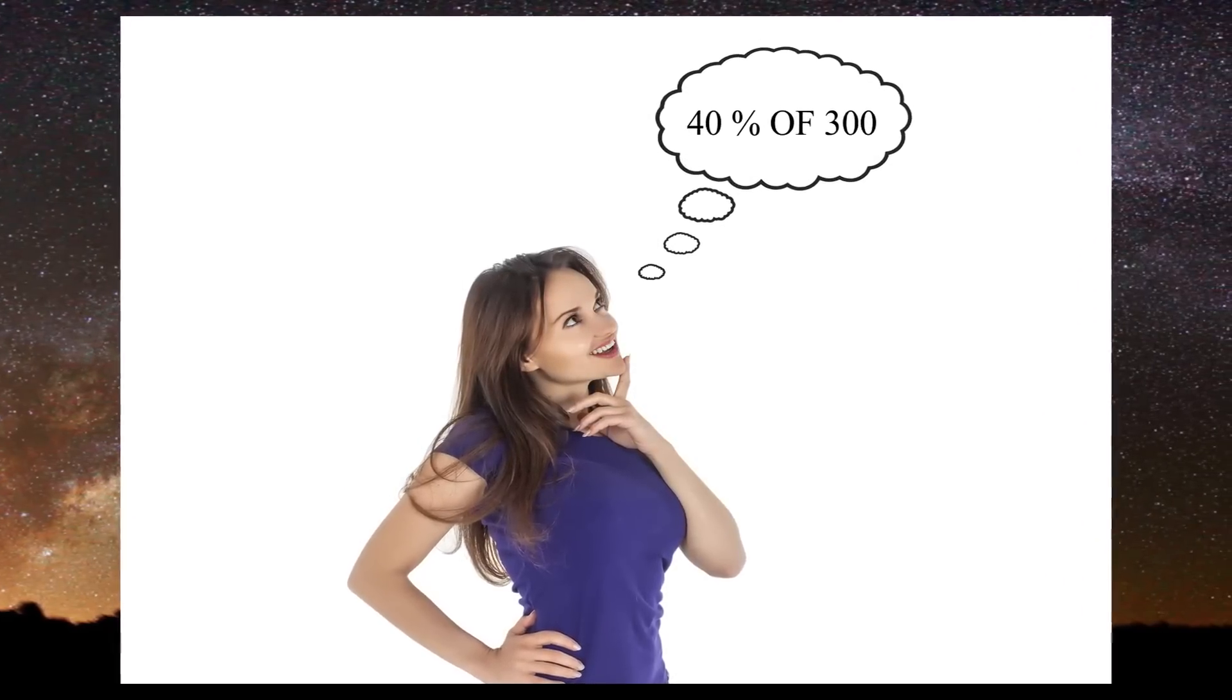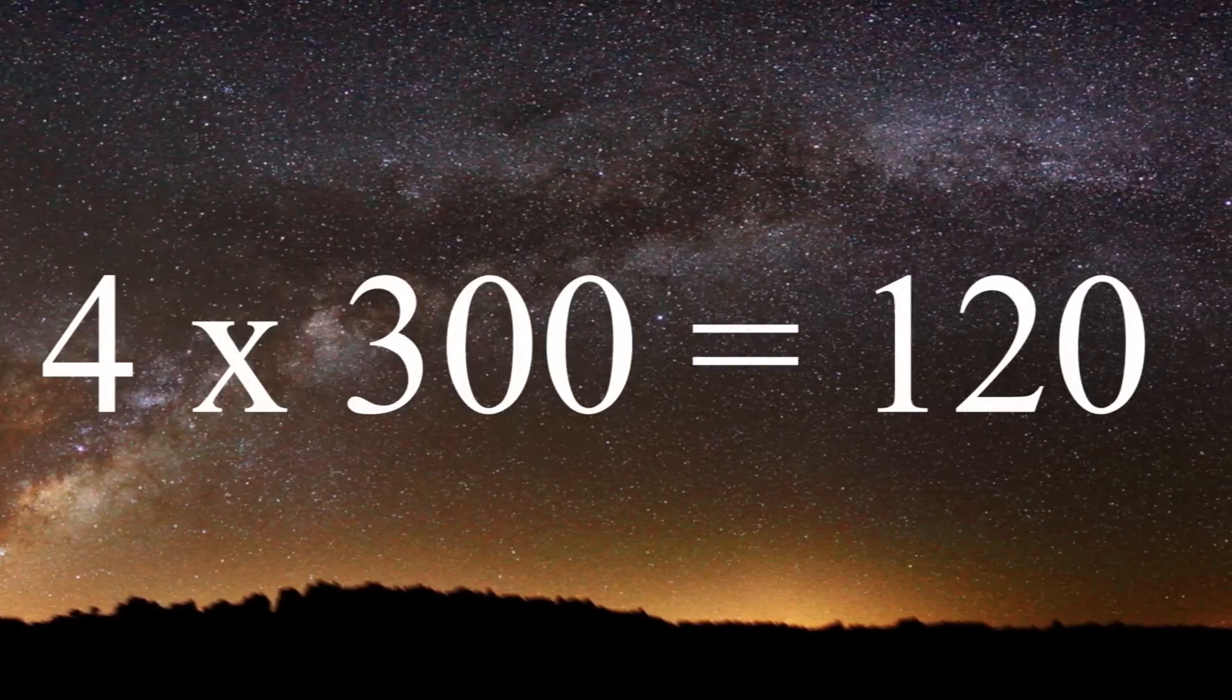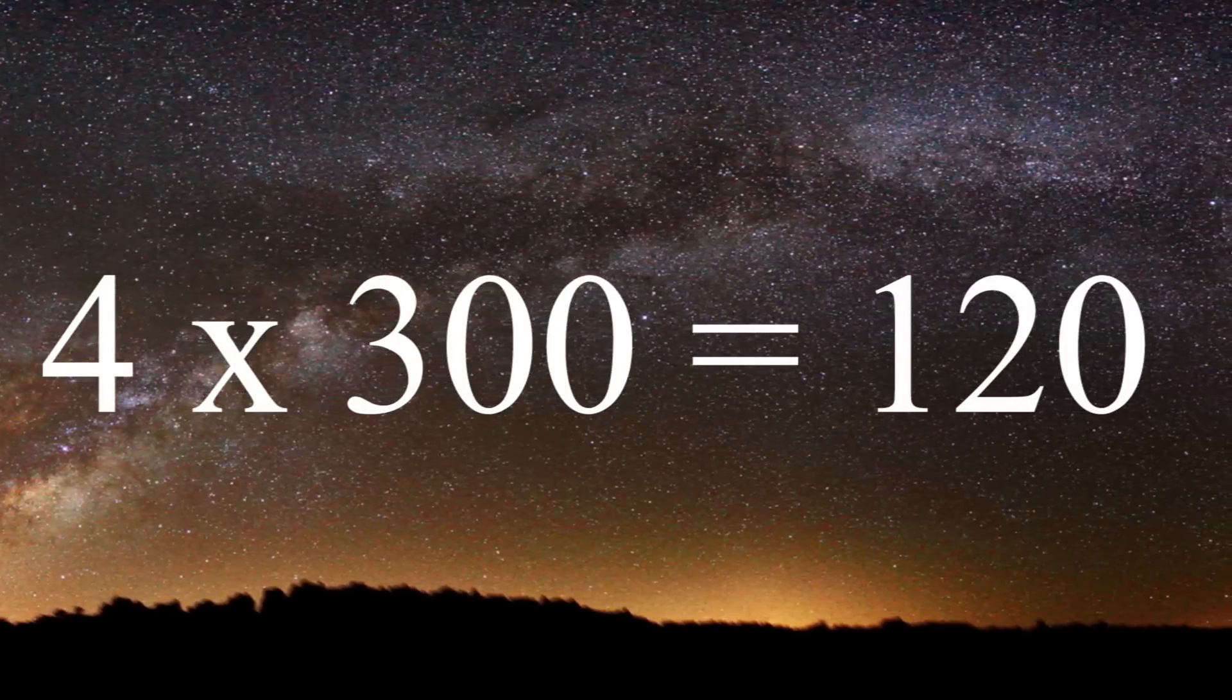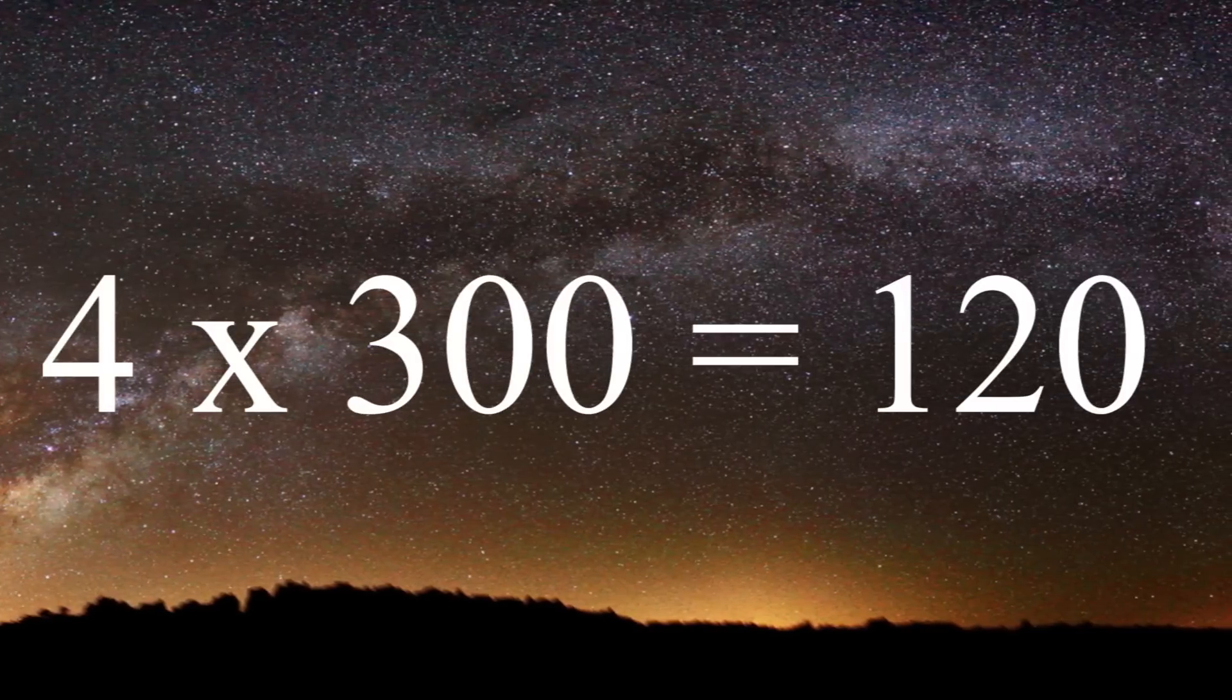9. Figuring Out Percentages. Figuring out percentages is not as difficult as you might think. You can easily figure out the answer in your head. If you want to figure out 40 percent of 300, you simply drop the last number of each number. So you just need to figure out 4 times 30, which is 120. It's that simple.